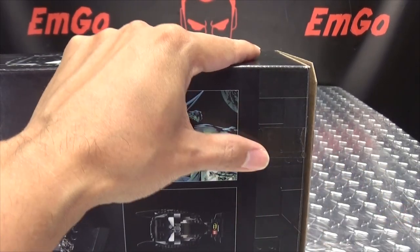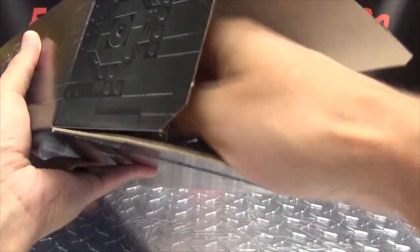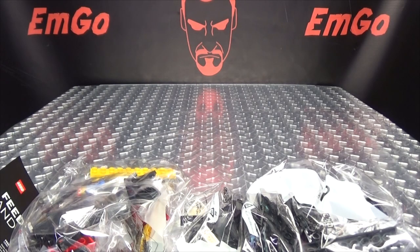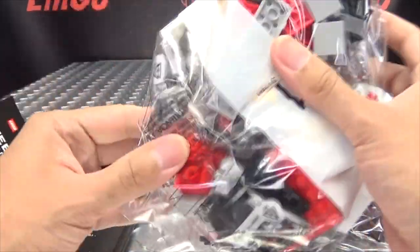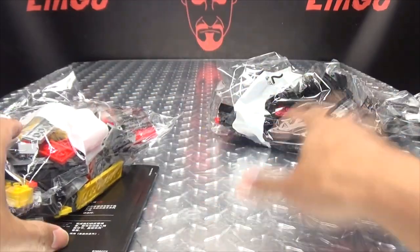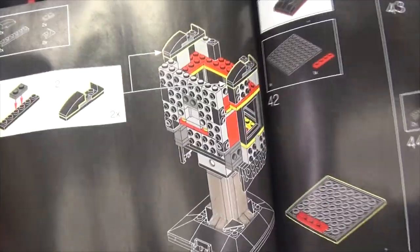Oh yes, oh yes, oh yes! Let's open this up and dump it all out. Oh, man. There we go. And so now we can begin with the building. We got bag one, bag two, and bag three. So we'll just begin at the beginning and start with bag one. We have our instrucciones.